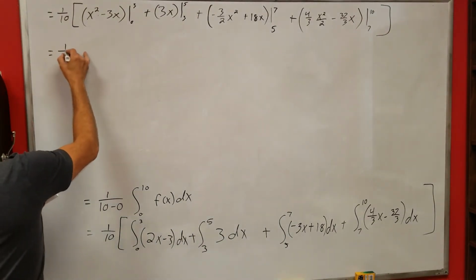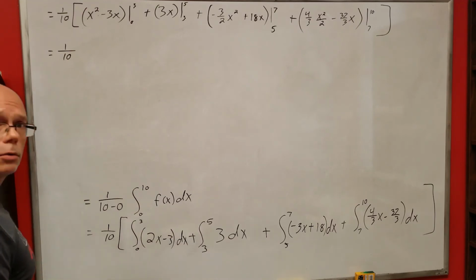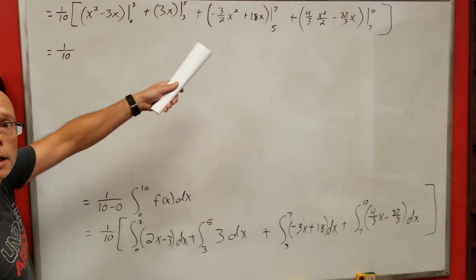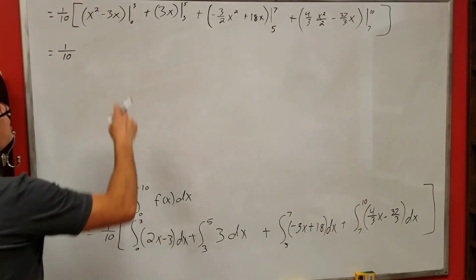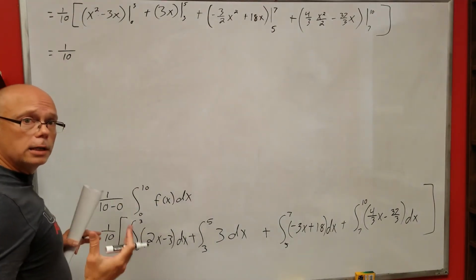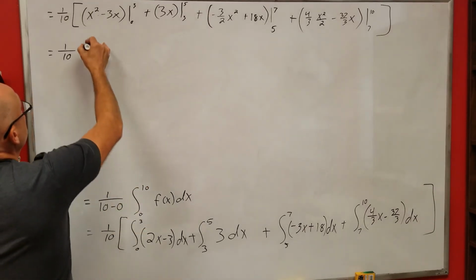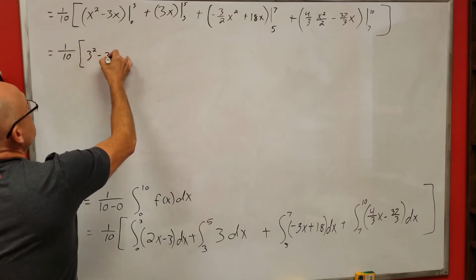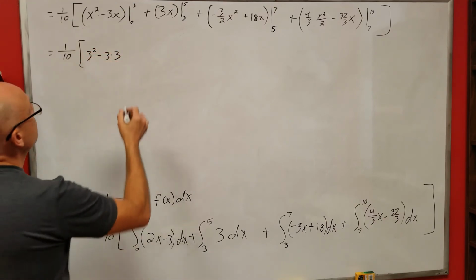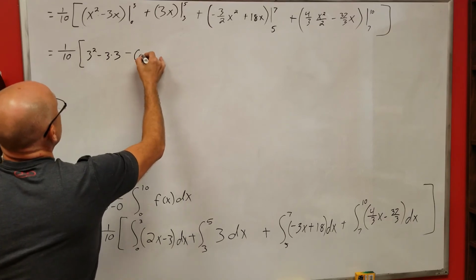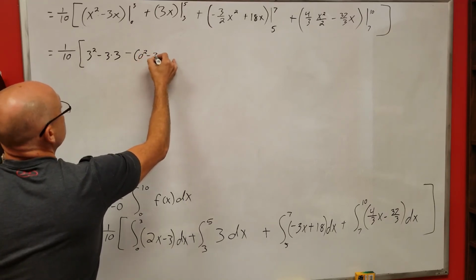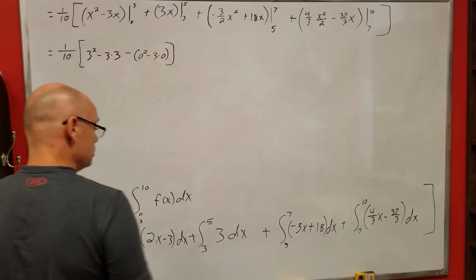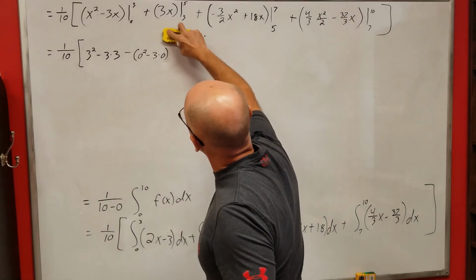All right, so be sure, like those of y'all going on to Calc 2 or whatever next semester, especially if you're taking a face-to-face class and you're taking testing class and so forth, be sure you show this next part, and then after the next part, your teacher will probably let you use your calculator to finish this off, okay? So that's 3 squared minus 3 times 3 minus 0 squared minus 3 times 0, right? Oh, I don't want to do that. Don't want to close you off.